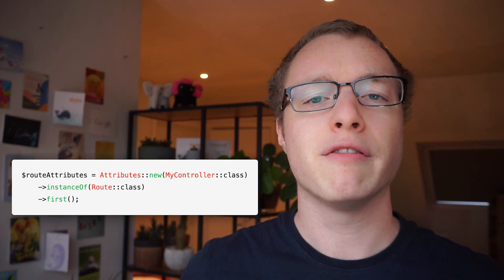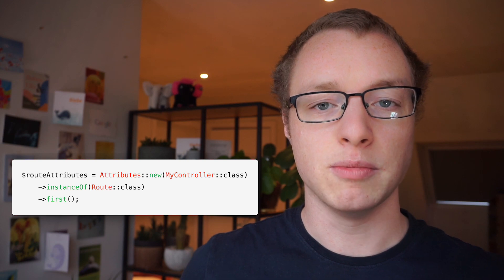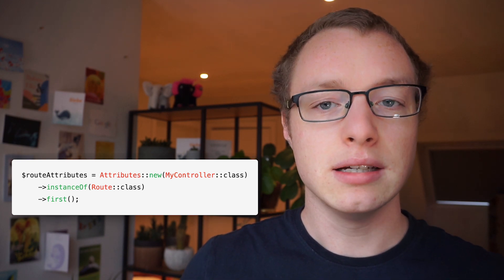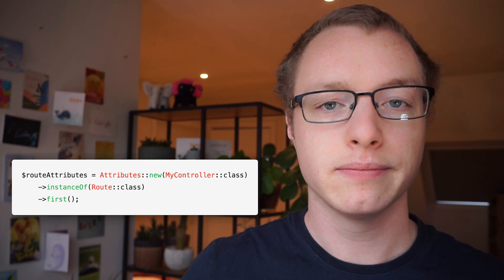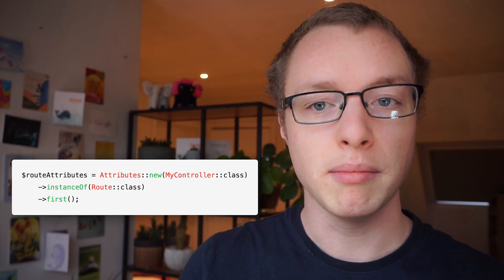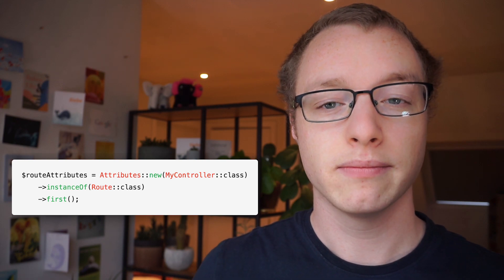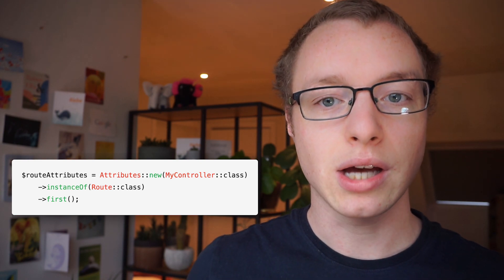If you have no clue what I'm talking about, I would suggest doing some reading on my blog — I've added some useful links in the description. But I also want to give an example. Here we have a kind of attribute class, a class that can filter and instantiate attributes, providing a slightly cleaner API compared to straight up using PHP's built-in reflection classes. After running this query, I want my IDE to know in real time that I have an instance of the route attribute, and this is exactly the kind of complex example that PHPStorm is now able to detect. It's a huge time-saver.